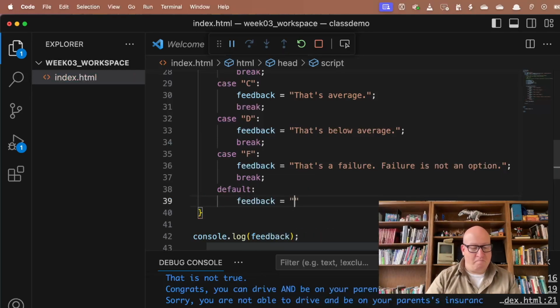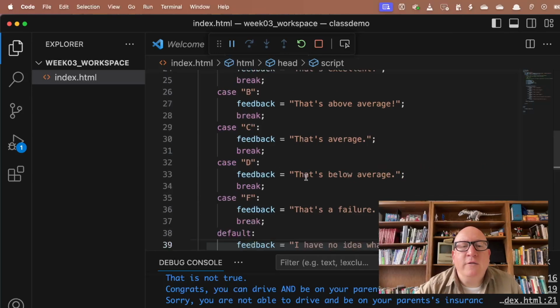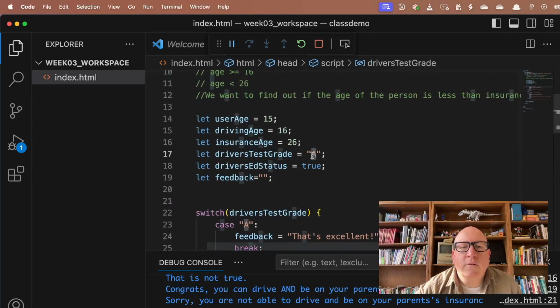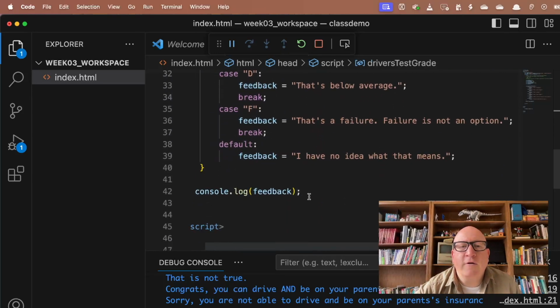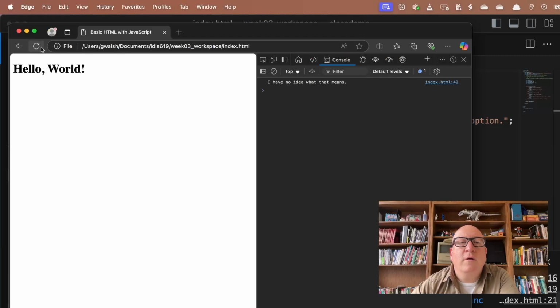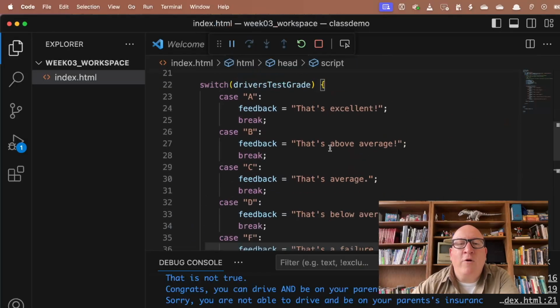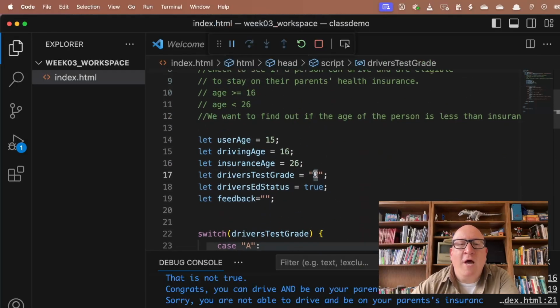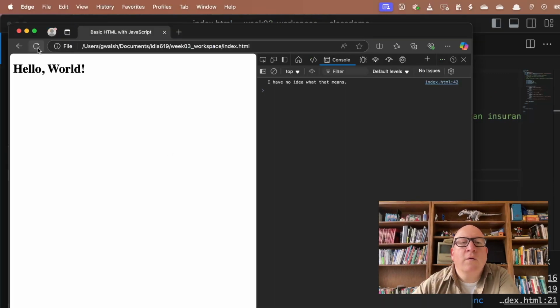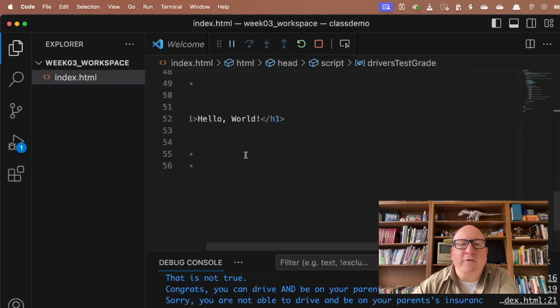Feedback equals, I have no idea what that means. So let's give them a Z. As our friends up north say. Let's give them a Z. So then I have no idea what that means. So no matter what value you put in here that's not one of the other cases, it will just default to that value.